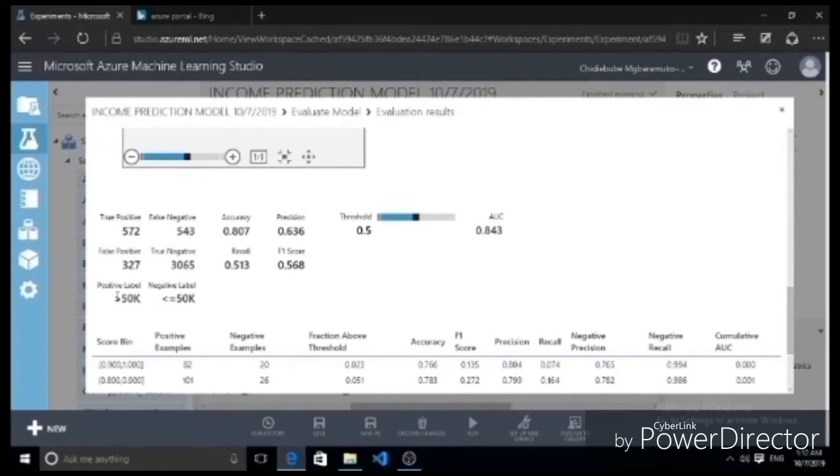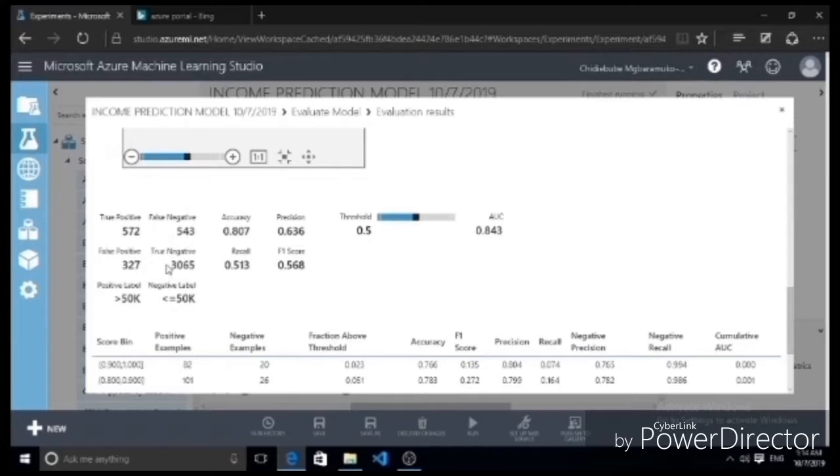So now it's a classification problem. The dataset classifies income into two labels. So the first label is above 50k, and the second is at 50k and below 50k. So now the false positive talks about the wrong guesses on the positive label, that is wrong guesses on those above 50k, and the true positive is the one that gets it correctly.